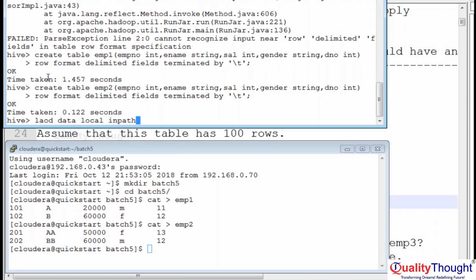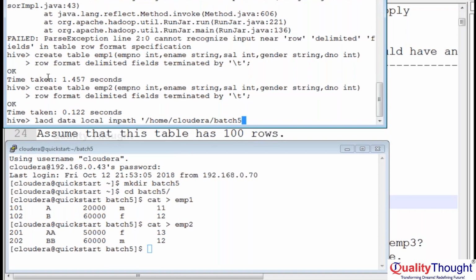Let's load data local inpath. The file is present under /home/cloudera. Because the file is in a different location, and we opened Hive in a different location, we have to provide the complete path of the file. This is the local Linux file system.